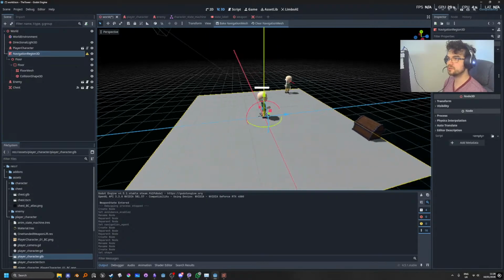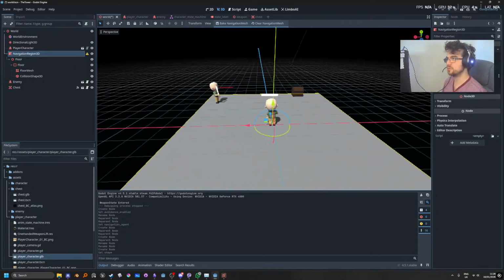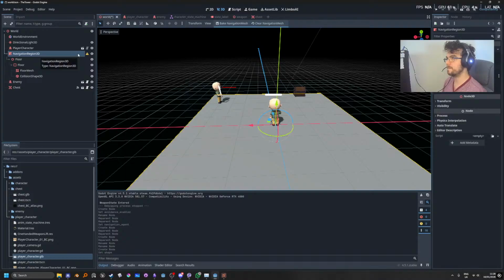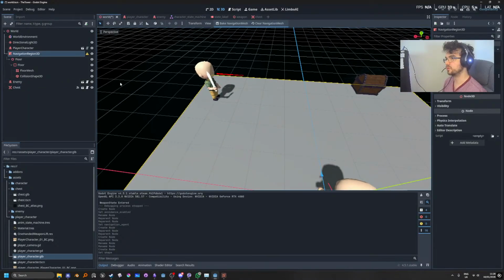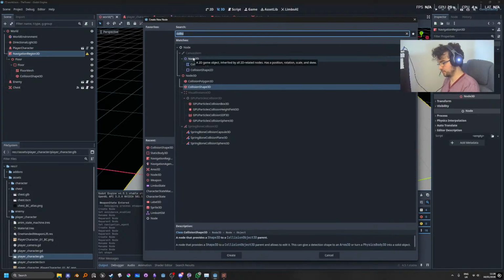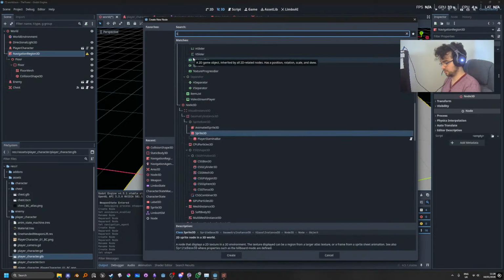Navigation region. So that's cool. And then let's put an obstacle in the way. Another static body.